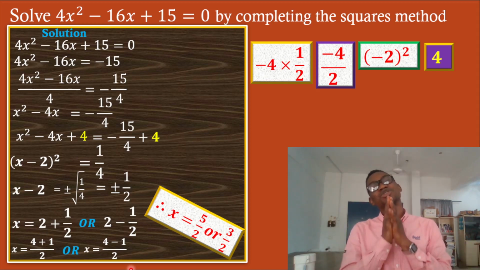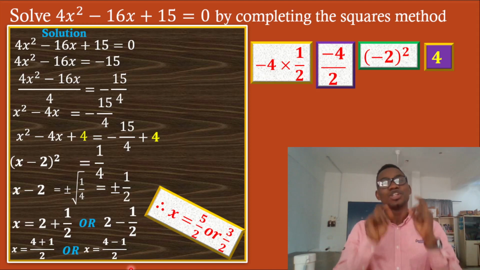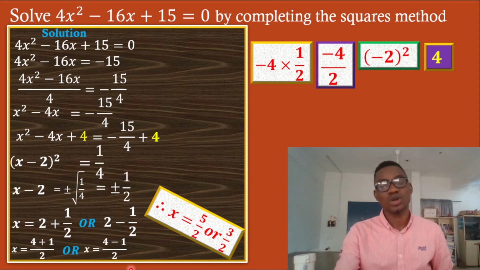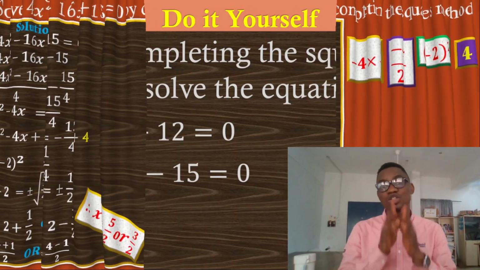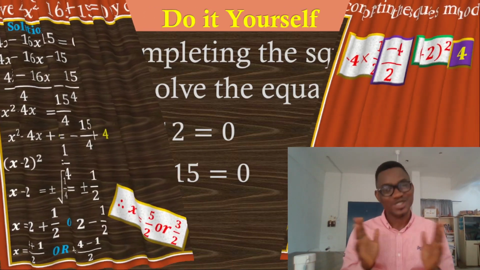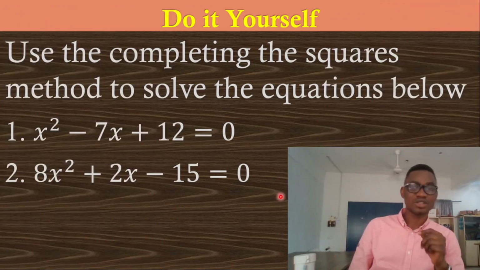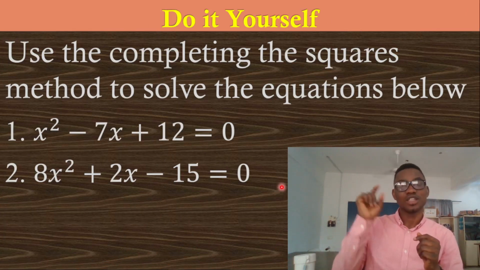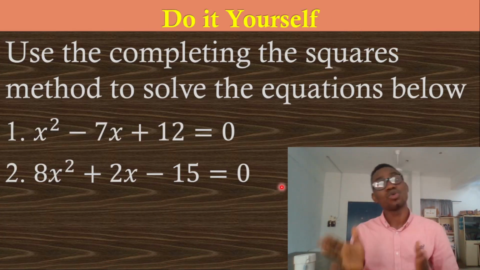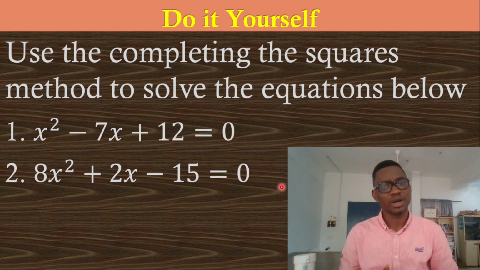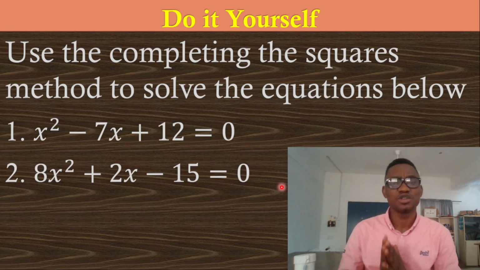All right, I'm going to give you two questions to solve using the completing the squares method. I call it do it yourself. You have two questions. Solve these simple questions and drop your answers in the comment section. I will go through it and give you feedback. I believe you got value for your time.